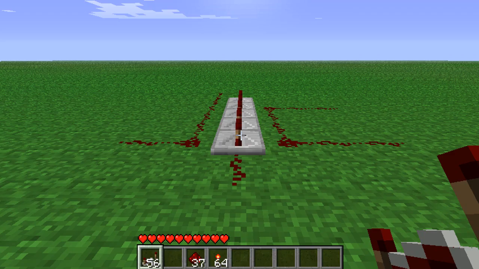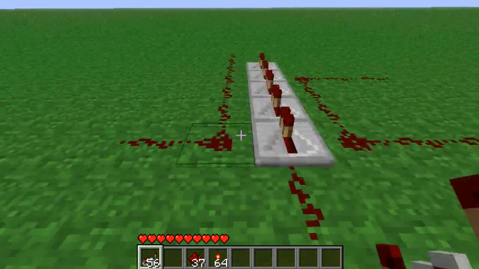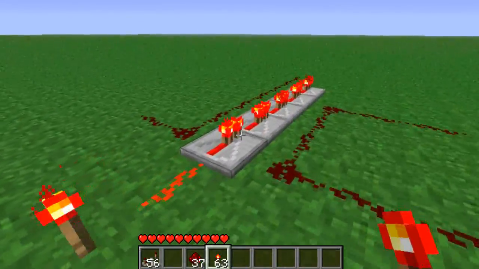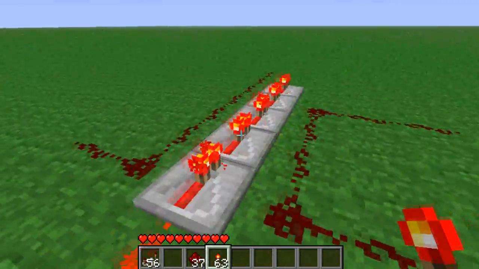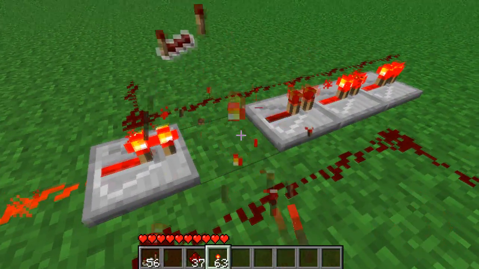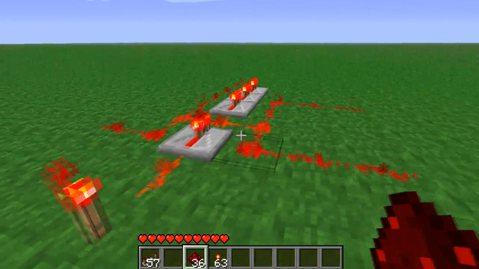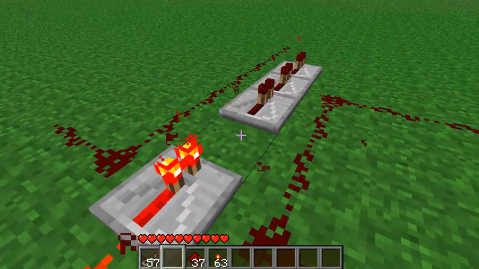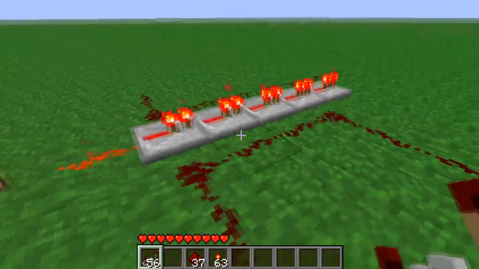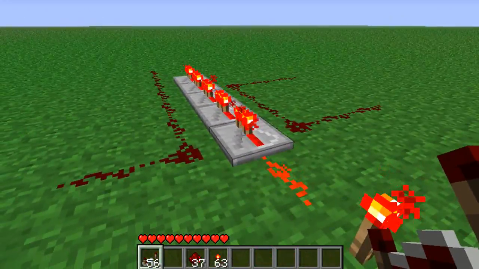Another key feature of the repeater is that it isn't affected by Redwire on the sides of it, as you can see here. So when we power it on, it doesn't affect this circuit or this circuit, which may be going to other things that we don't want it to be affected by. Although when we do break it and put Redwire in the middle, you can see there that it is getting affected by it. So the repeater is good for making your circuits a bit smaller and making sure that there isn't any interference. So that's just a good little trick.